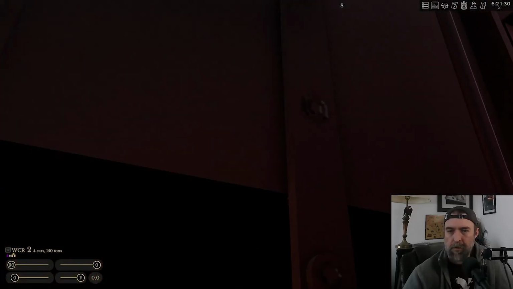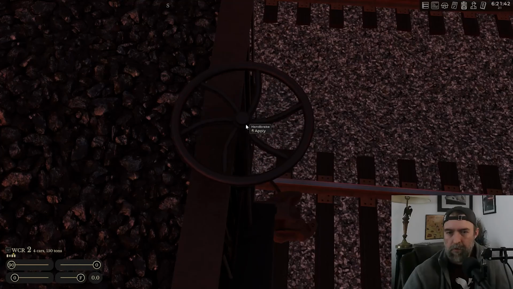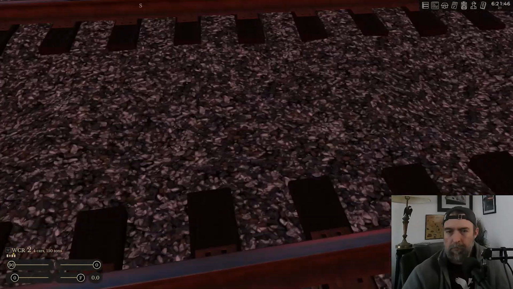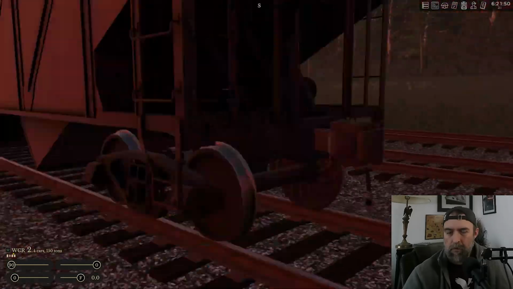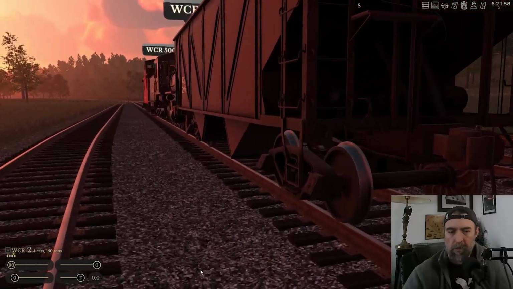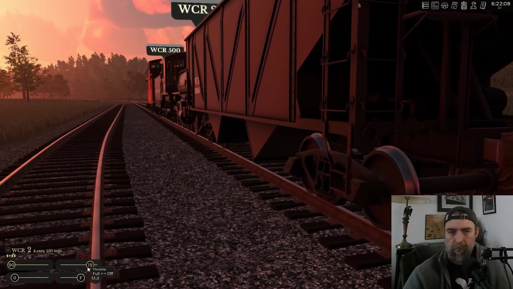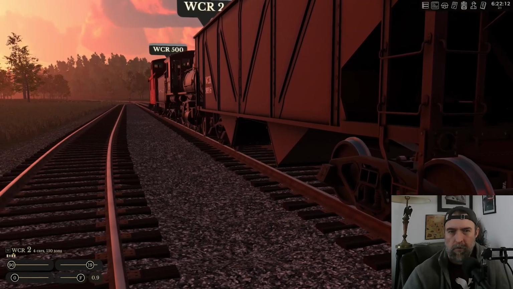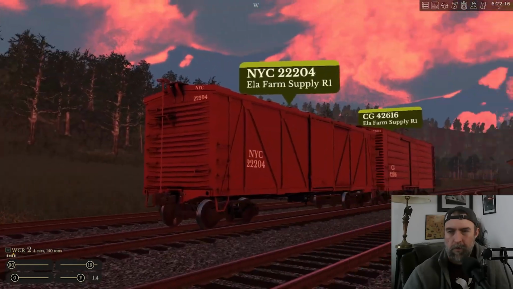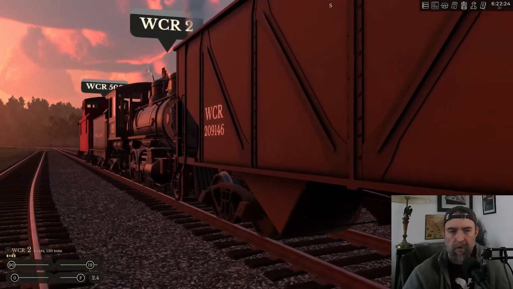Do we have a handbrake on this thing? Release. Yes, we do have a handbrake. All right, release it. All right, I think we're good. So let's make sure, yeah, we're lined all the way in, so we're good with that. So what we need to do is just pull ahead just a little bit. Just a hair. All right, this is going to Ella, and that one is going to... So they're both going to Ella. That's cool.